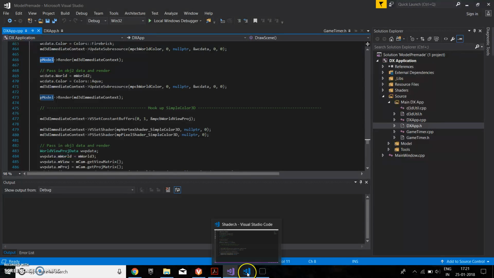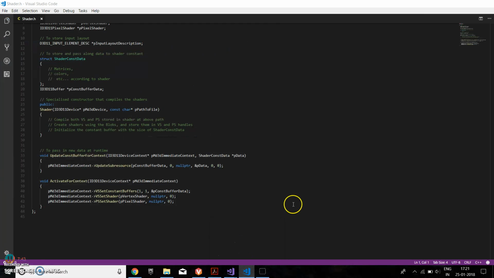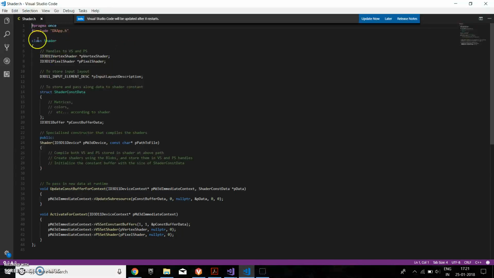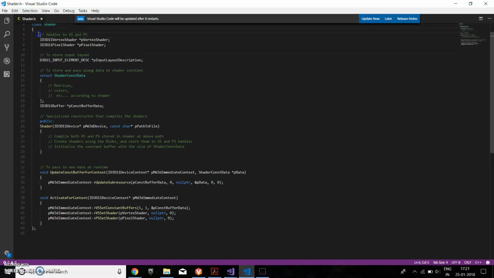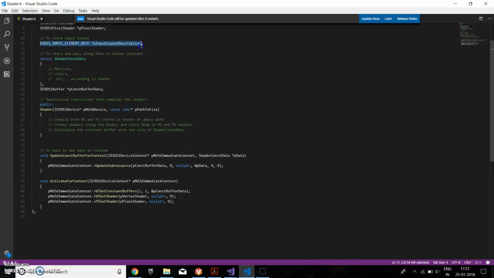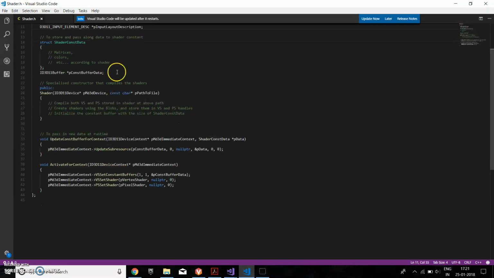For the second problem, based on what I've done, basically a shader class for me would look like this. So you would have your handles to the vertex and pixel shaders. You would have an input layout description, and this would probably be again a structure that is just specific to the sort of constant buffer, the sort of shader constant that we have in HLSL code.